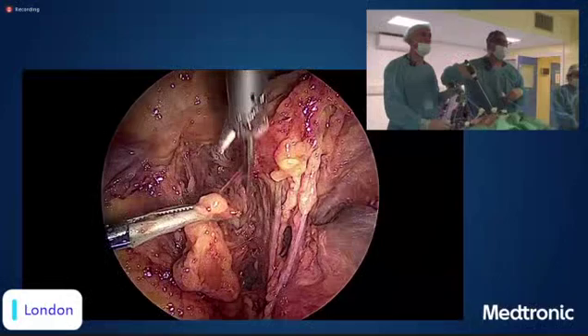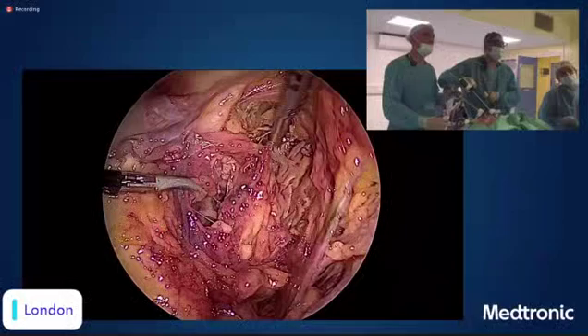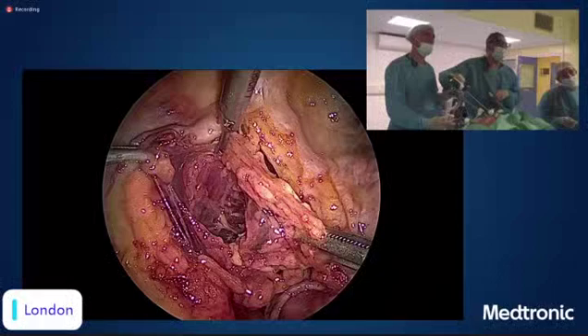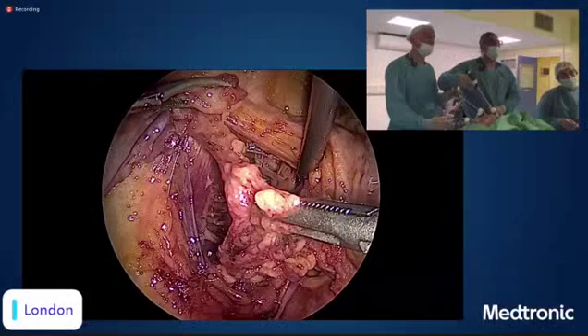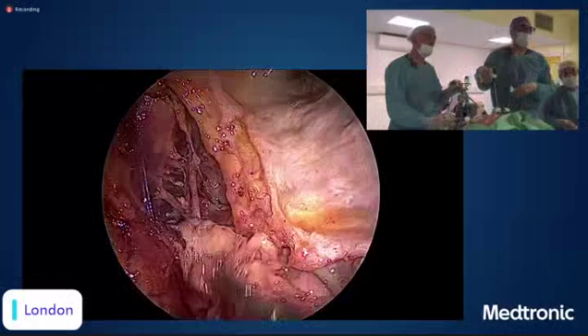The Yabuki space is also called the fourth space. Every cadaveric dissection we do, colleagues ask about the Yabuki space. If we remove these lymph nodes, we can open it. The external iliac vein is here — our role is to separate these structures. There are questions about the sciatic nerve and sacral nerves — we'll come to those later. Bearing in mind our audience of general gynecologists: a question arose about whether a general gynecologist should clip the uterine artery at its origin — if you're comfortable and confident, there's no reason why you couldn't.